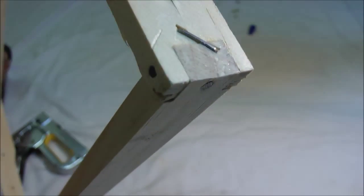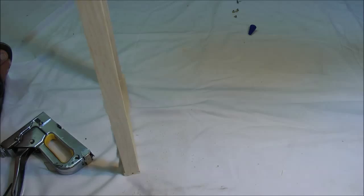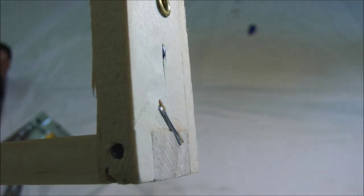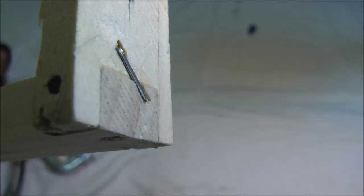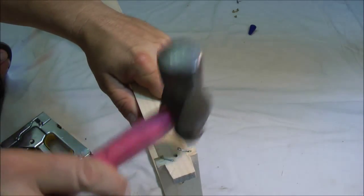Last but not least, you can see it's protruding a little bit, so I take the rounded hammer and make it nice and flush. No room for parasites really. Bees can quite happily cover those, propolize it, and it's not going anywhere. And on this one you can see how it's off a little bit. There's a hole underneath, not a good place for, oh well, it is a good place for wax moth to lay their eggs, so I'd hammer that in to make it nice and flush. Same thing on the top, just to reinforce.